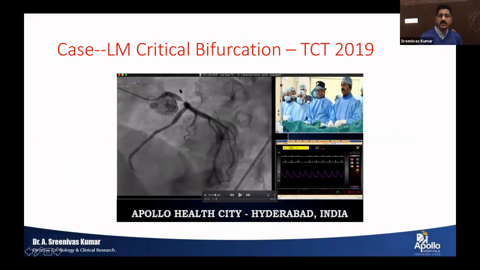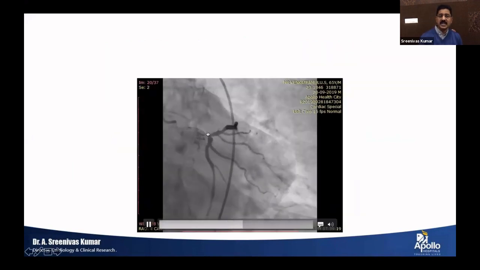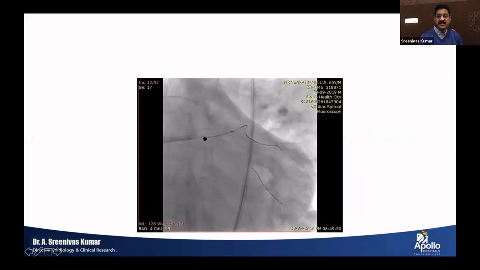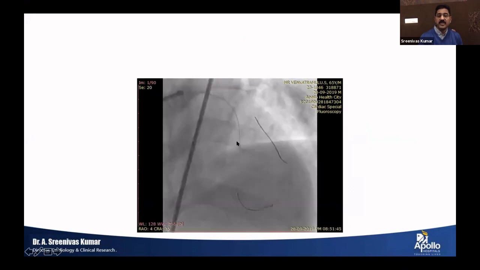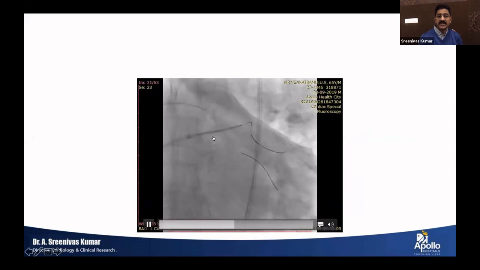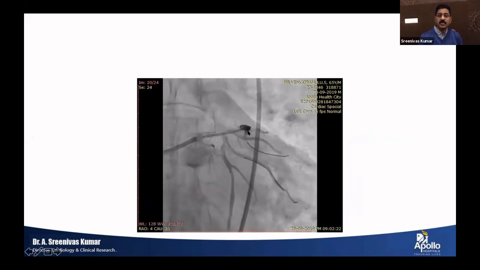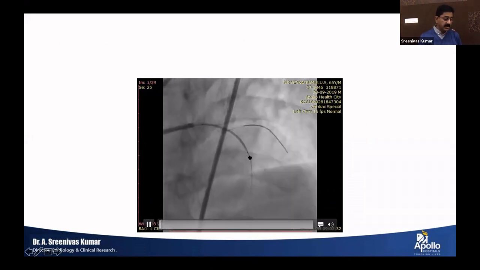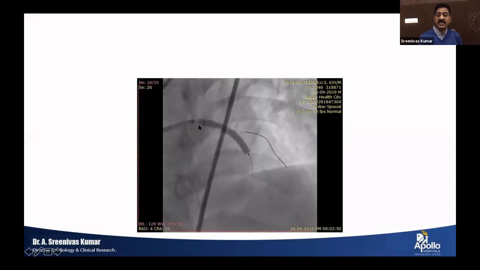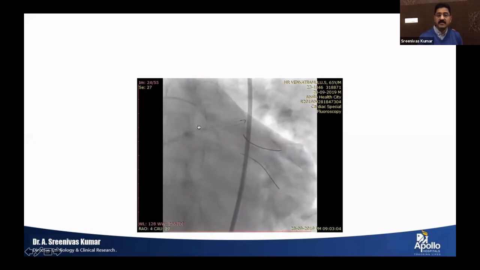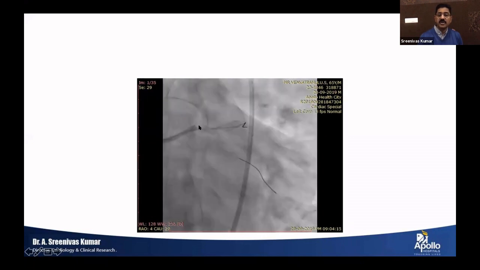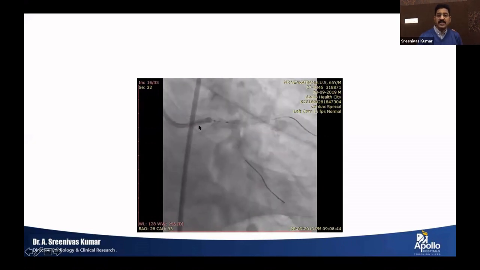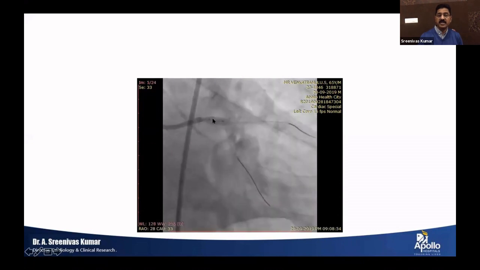In such critical lesions, when there's no ostial LCX disease, then probably you tend to do a crossover stenting. I'm not going into details of imaging, which we discussed last time, but suffice to say that if you place a stent across, taking the stent from the left main to the LAD because the LCX is free, you size the stent to the distal vessel, and then probably the proximal vessel will be bigger. That's where you call it proximal optimization of the stent. So that's the result which you got. But at the same time, you have to make it opposed in the left main. That's why the proximal optimization with a bigger sized balloon is done.